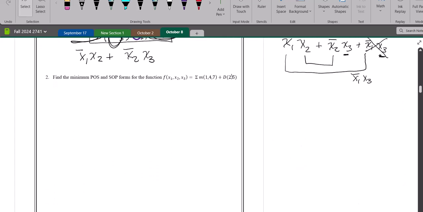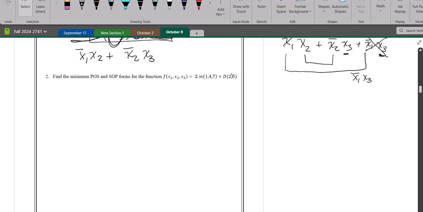Okay, now we're going to talk about something called don't cares. So there are times when you are building a circuit when you have certain parts that you don't care about because they're never going to occur. The way the circuit is set up is, it's never going to happen that you would have that particular condition. And when you have those things, they're called don't cares, and it can lead to being able to build a simpler circuit than if you restricted those don't cares to being a certain value. So we'll see how to do that.